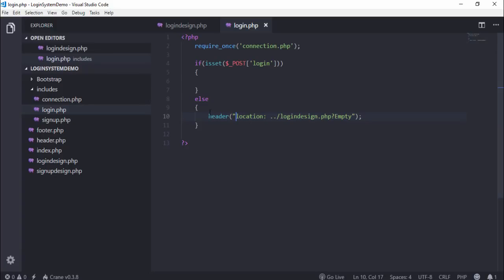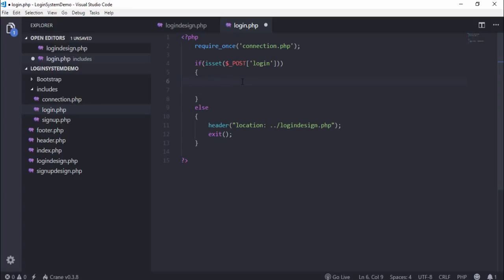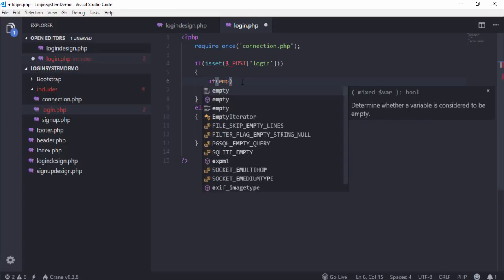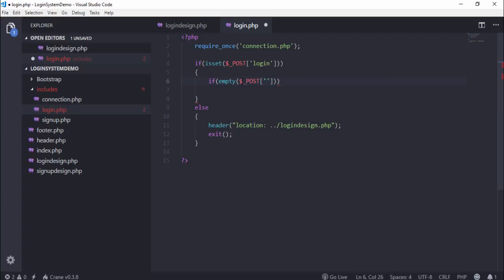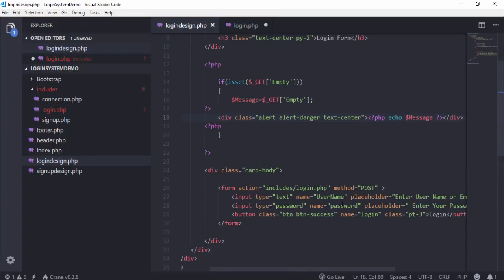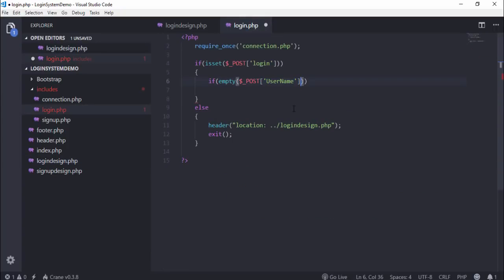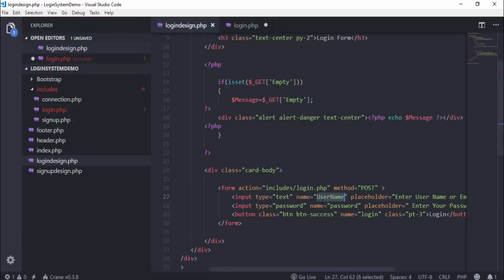If any user clicks on the button, then it displays the if body code, otherwise it displays the else code. In the else statement, I just write the location and redirect to another page, the login design page. So I don't need it because I want to just redirect, right, and inside the if statement I call if empty field, okay, $_POST, I go to login design and I call the variable name, and I call the same method like this and paste here, and I copy this password.